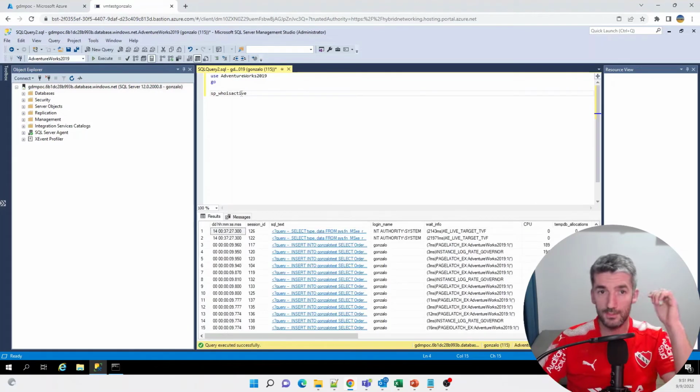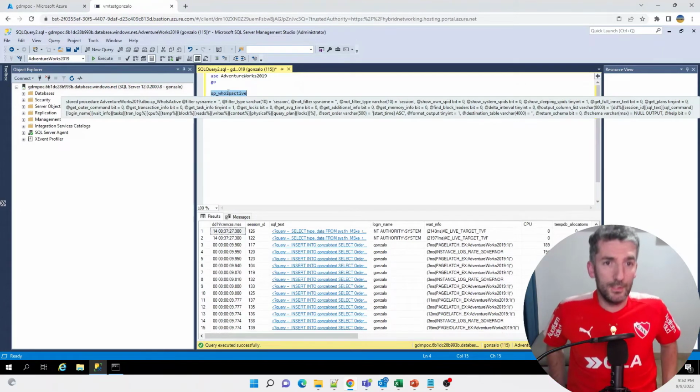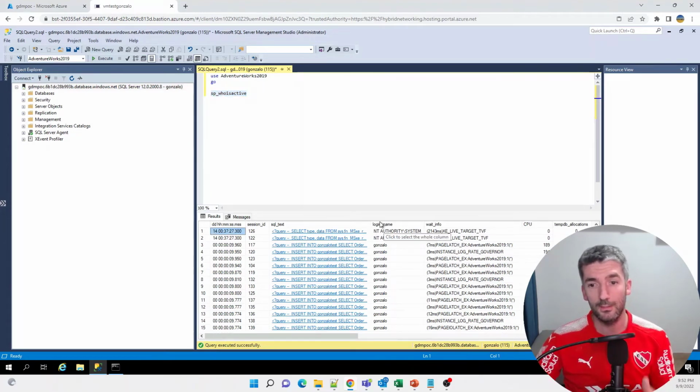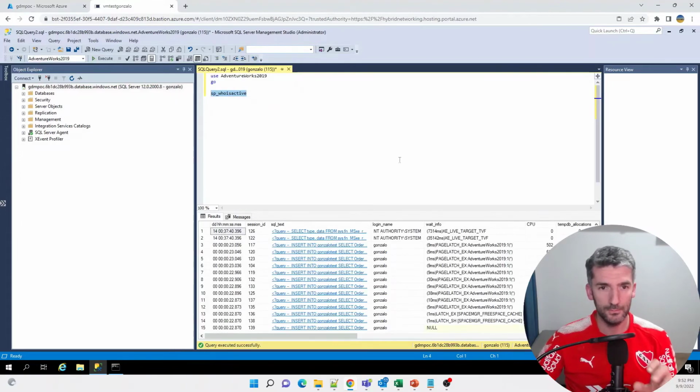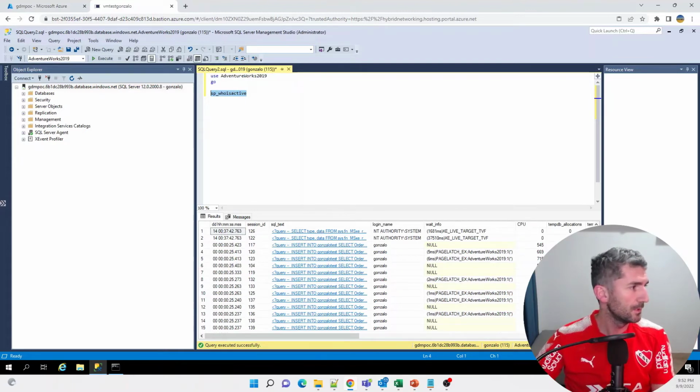As you can see, I'm using sp_WhoIsActive. This is very well known. You know this. And as I mentioned before, I am running an insert select. Okay, awesome. We are adding some noise. We know that we are running a bunch of threads, a bunch of connections, but let me show you what I mentioned before.